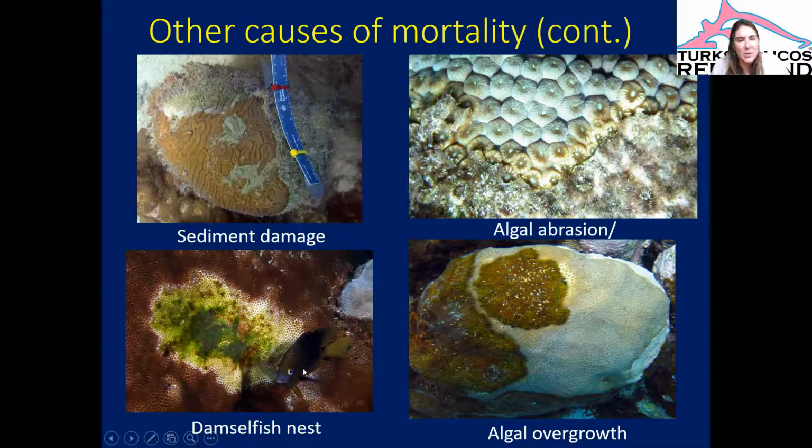And the last one I want to look at right here is the damselfish nest. So damselfish are very unafraid little creatures, and they will go and they'll clear a whole section of coral, and they'll either create their nest there or they'll have algal lawns, and they'll also come right out and nip at your fingers if you get too close.